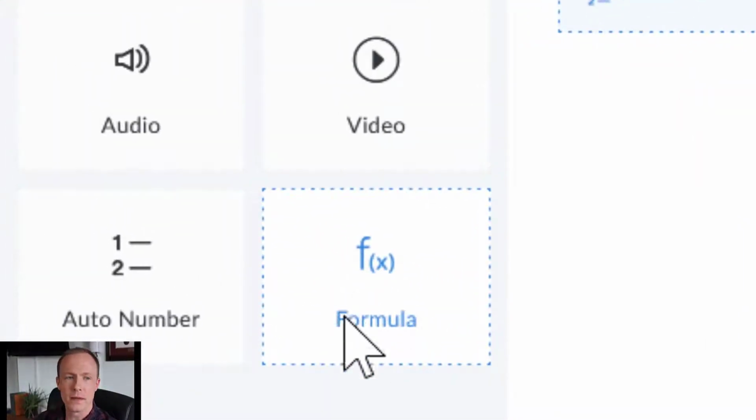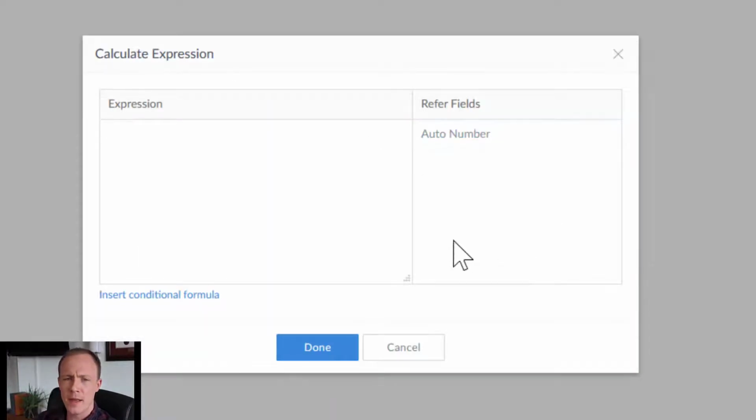to use the formula field, which is right next to the auto number. And we just drag and drop. And setting this up is super simple. The way we would do this is typing in whatever prefix we want. So we can do prefix plus, and then just click the field you want to increment. In this case, we just want to add the auto number with a prefix here. Now, this will essentially just be prefix 1, prefix 2.